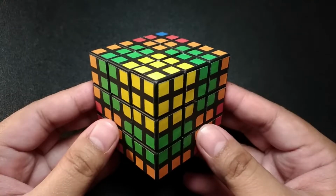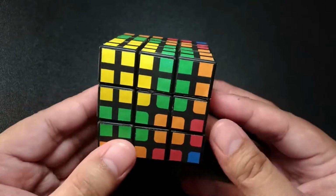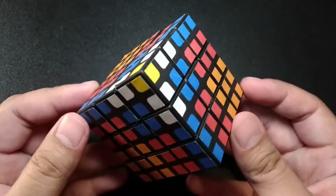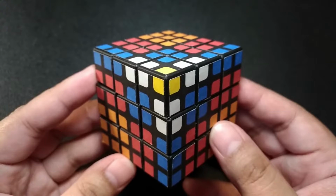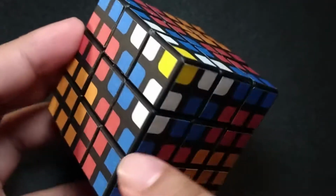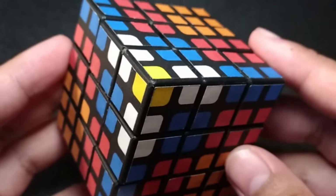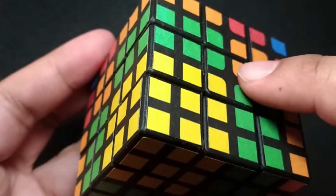Speaking of the solve, this puzzle uses the same principles used for regular 3x3 cubes, except for a few considerations. First, the centers must be oriented correctly. They have to face a certain way to make the edges match. Figuring out how the centers should be oriented is a matter of knowing that two key colors in the cube should be turned towards each other. For example, these three centers with small blue squares all have the blue parts converging towards this corner. For the opposite faces, it's the yellow parts of the centerpiece that converge into a corner.